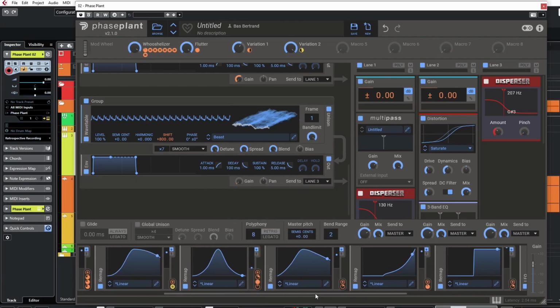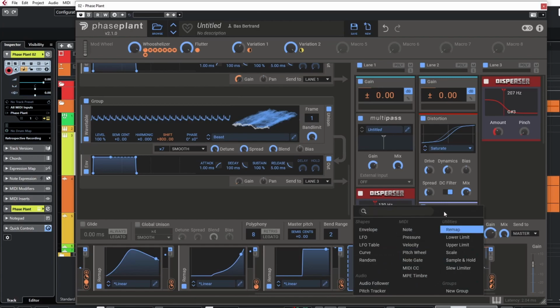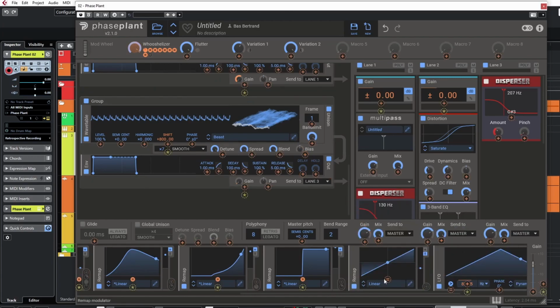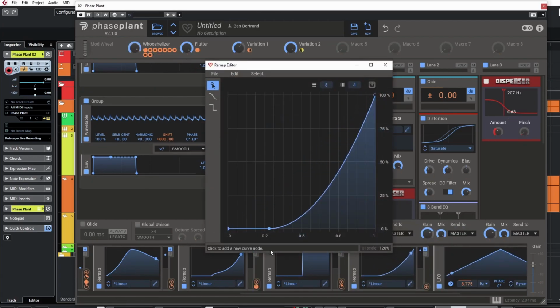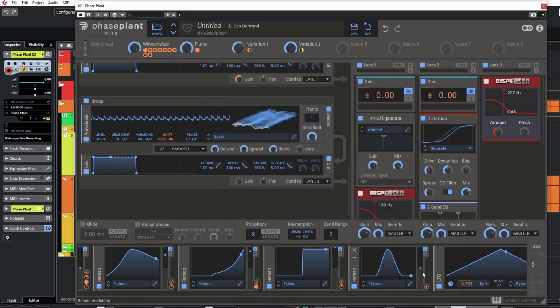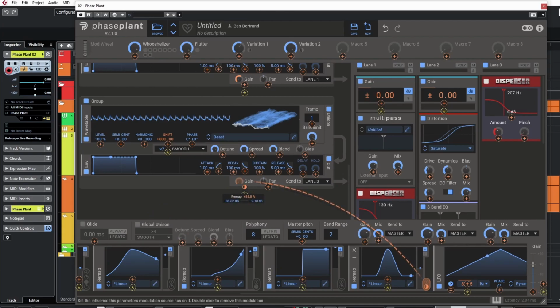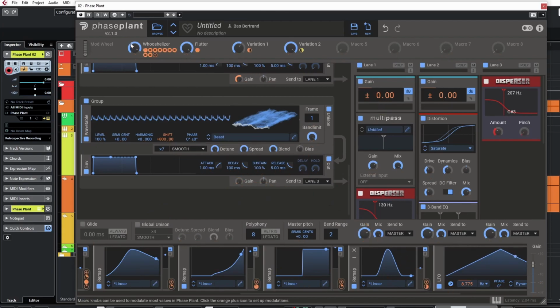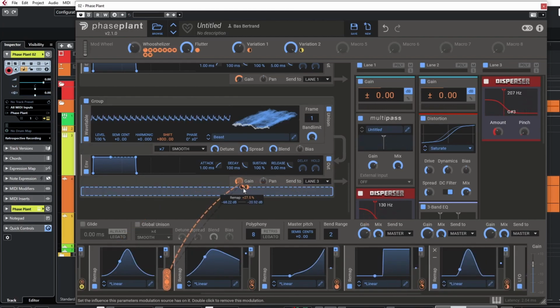start not so early. So I'm going to create another remap, attach the visualizer to it, and then let it be low for quite a while, and then go up in volume, and then quickly go down so that we only have it in the middle. Attach that to the gain. Let's see how that sounds. It's way too loud and still modulated by the other remap at this moment. So remove that, turn this down quite a bit.